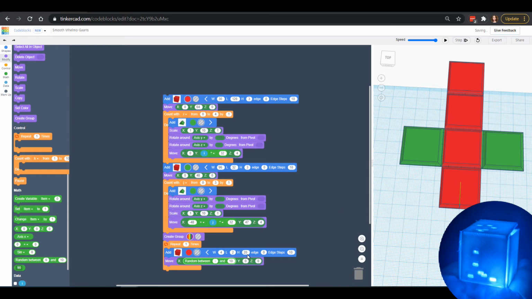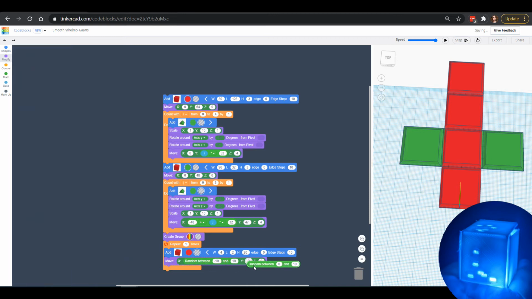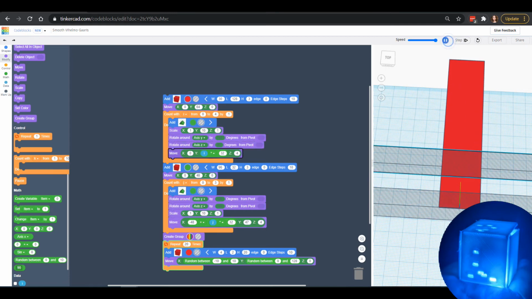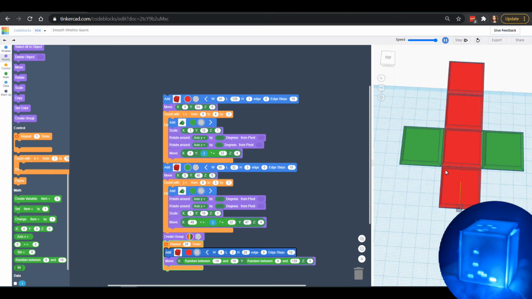So let's do minus 10 to 10. And then I also want it to move up in Y. So I can choose another random number for y, and I could go basically from 0 up to 128 if I wanted to. And then the number of times that I repeat this will be the number of boxes that I have. So let's say I repeat it 20 times, and when we hit go, we'll create this group, and it's just going to place 20 boxes randomly.